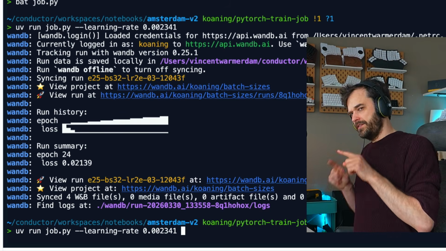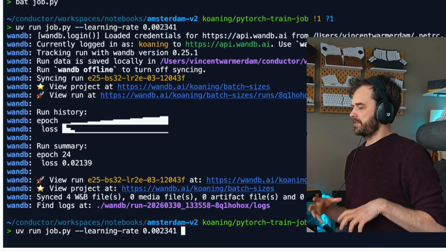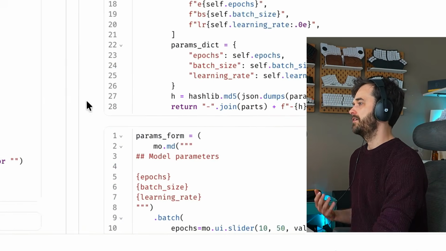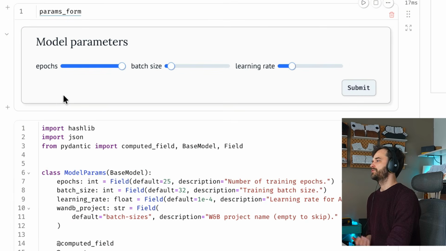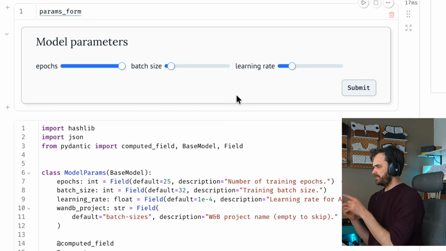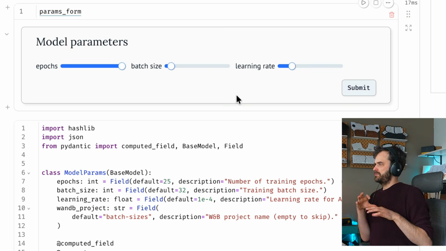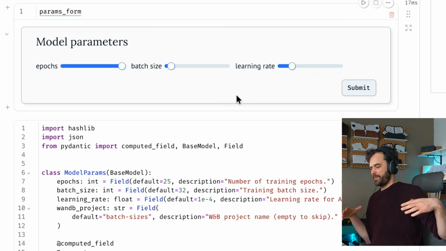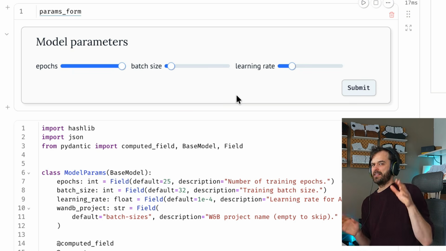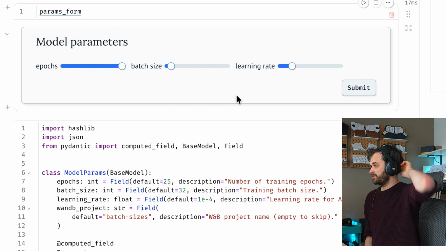But when you're in this situation, I do have one big recommendation, because now some of the inputs could come from the notebook itself. In the case of Marimo, you could do something really cool with generating this form over here with sliders, and then you can hit a submit button. So we've got fancy UI that can generate model parameters. But we also have the command line, and you want to make sure that there's no split brain. So you would like to consolidate all of that into one parameter object, right? You want to make sure that everything is validated before you do the big training thing. And that's where Pydantic comes in.